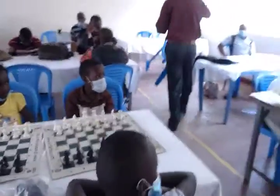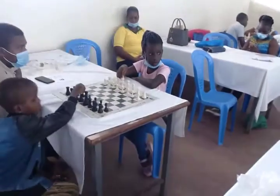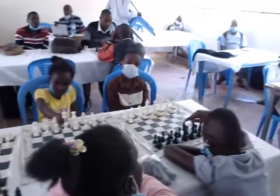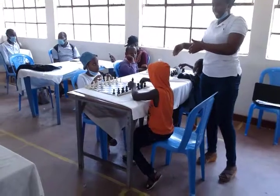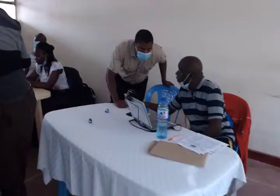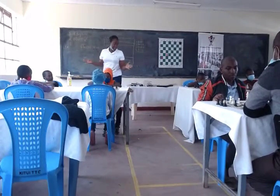The reason why we are playing chess is that we are protecting our king. Can you touch your king? Each and every person. When you talk of protecting the king, you make sure your opponent does not capture your king. Are we together? Yes. And that's why at the start of the game, the king is very safe. Your pawns, the bishops, the knights are protecting the king. And when we make our movements, we make them in a way that our king is safe. You don't just move about and leave the king there. Get it?